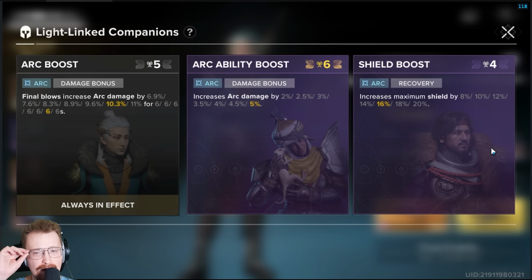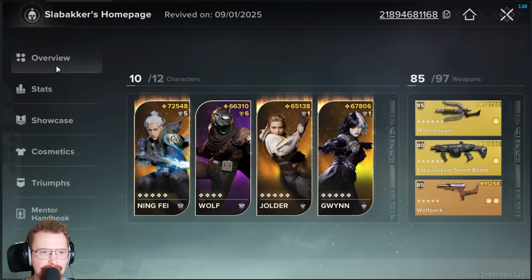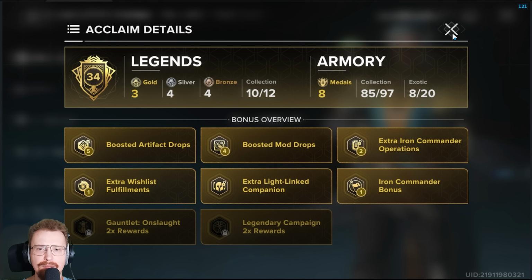Oh, like linked companions. Let's have a look at this. He's gone for increases arc damage and increases maximum shield. Pretty straightforward there. Wonder what his level is then. Overview. He is level 34 on Acclaim. Okay. He's got only 8 out of 20 exotics, and he's got 3 golds.